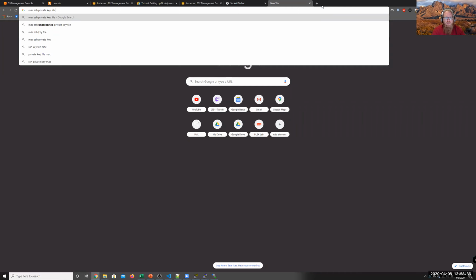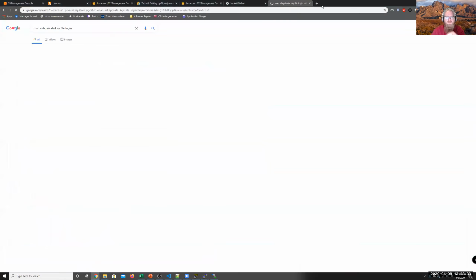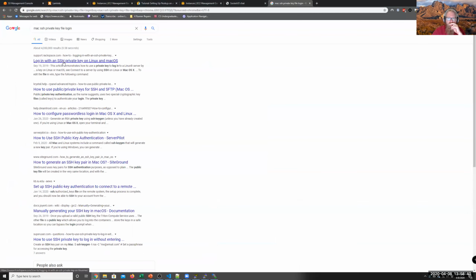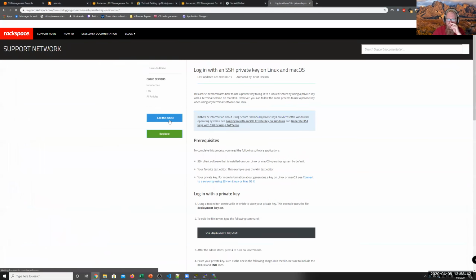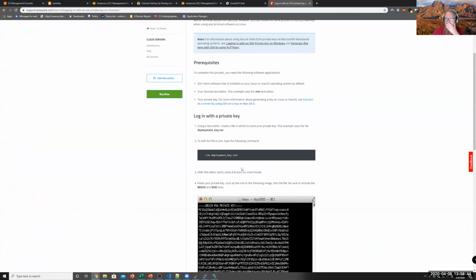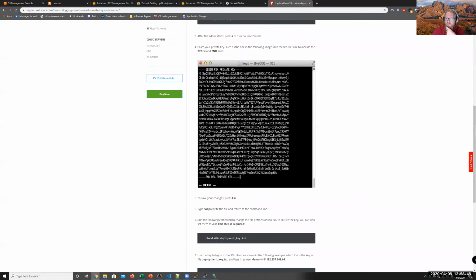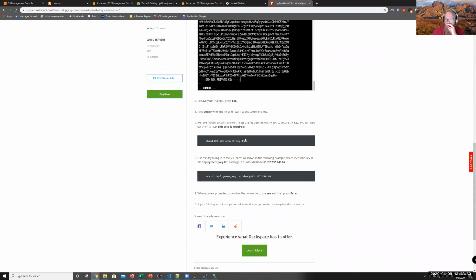Let's see. So yeah, using the key, which holds the key in the file deployment key.txt.